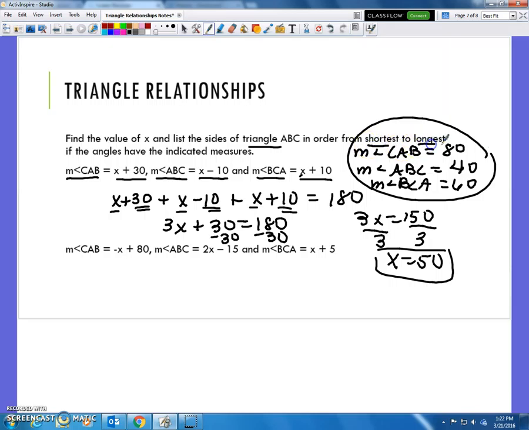I need from shortest to longest, so I'm going to start with, in order, measure angle ABC, measure angle BCA, and then measure angle CAB. From shortest to biggest. I'm just looking at these numbers right here. They're degrees. All right, that gives us just enough time for one more. Once again, it gives us these 3 angles, and it tells us we're making a triangle, so we know that all the sum of these angles should add up to 180 degrees.